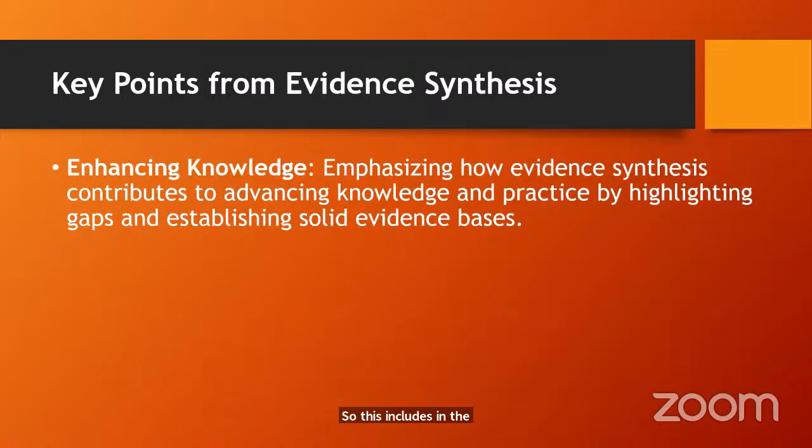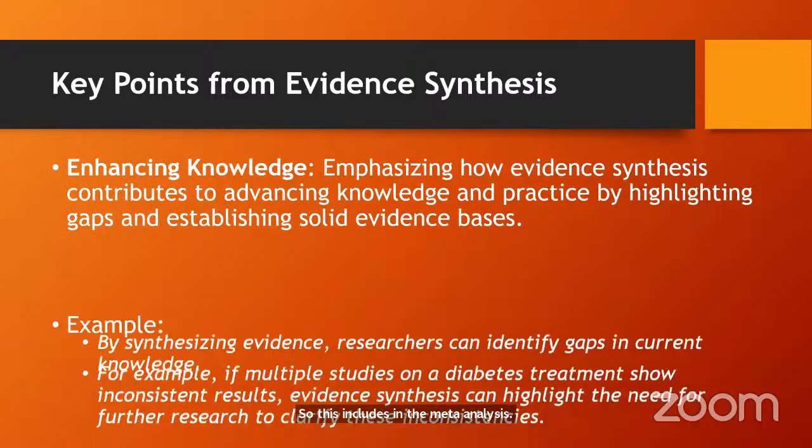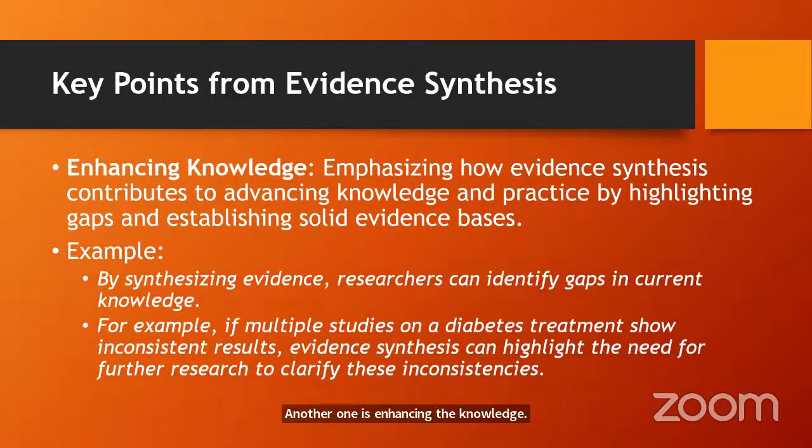Another one is enhancing the knowledge. So we can find the gaps in the studies and we can create a solid evidence basis. By doing this evidence synthesis, researchers can identify the gaps in the current literature, current knowledge. So these are the main key points of the evidence synthesis.